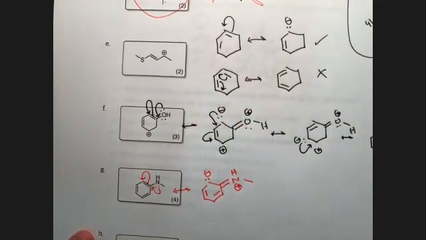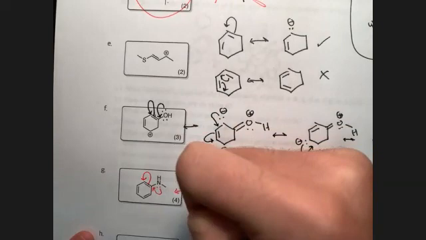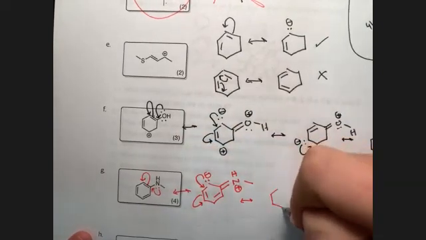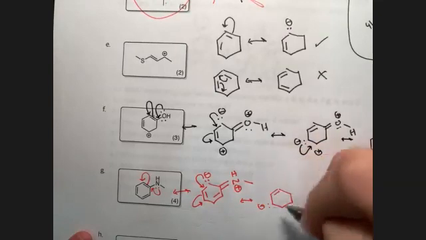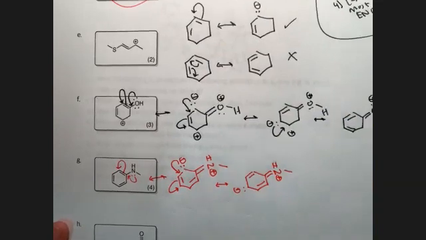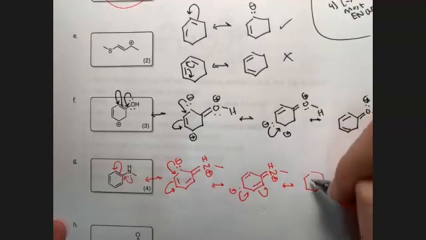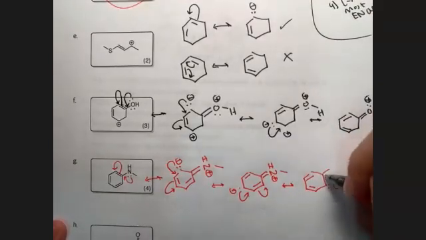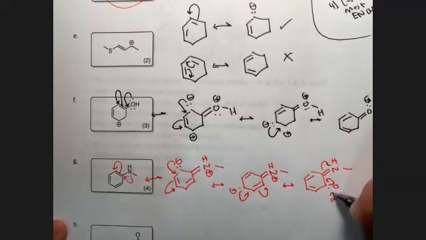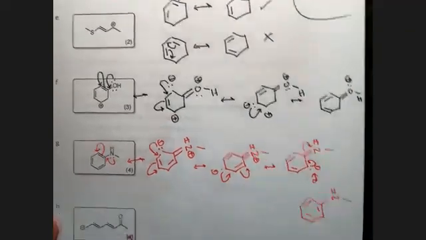Okay, so we're here. And then what you want to do is just keep pushing around the ring. So this source goes in, and then now we're going to form a lone pair there. So the resulting structure is going to be that. Okay, and then after that, you keep pushing around. So we have this structure, and then you have one more to go, and you are here. Okay, so these are my 4 other structures, okay?